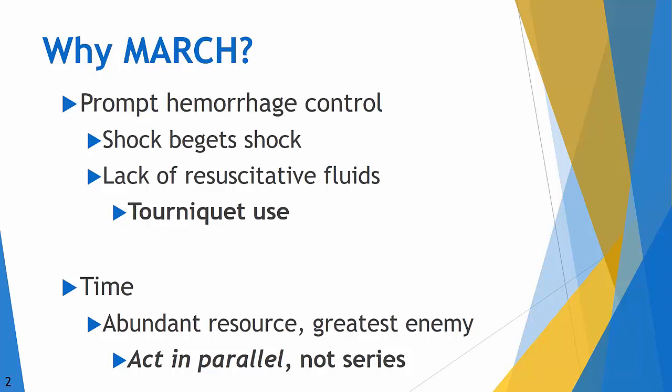Be sure to mark the time you place the tourniquet. Make sure you're placing it high and tight, placing it correctly, and then as you finish your primary survey — if transport time is delayed long enough — you can reevaluate whether you still need it. Remember: place the tourniquet correctly and you have at least two hours before any long-term damage would be done. In these response situations outside the hospital, time is one of our most abundant resources and usually one of our greatest enemies, so use it wisely. Put the tourniquet on, complete your primary survey, and reassess later. Try wherever possible to act in parallel — get multiple gears turning at the same time to treat your patient most effectively and get them to the care they need.